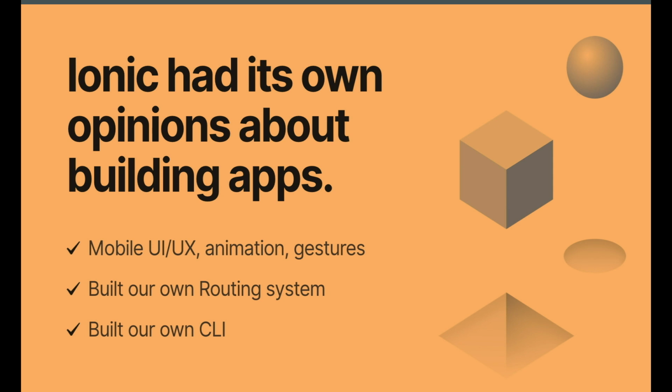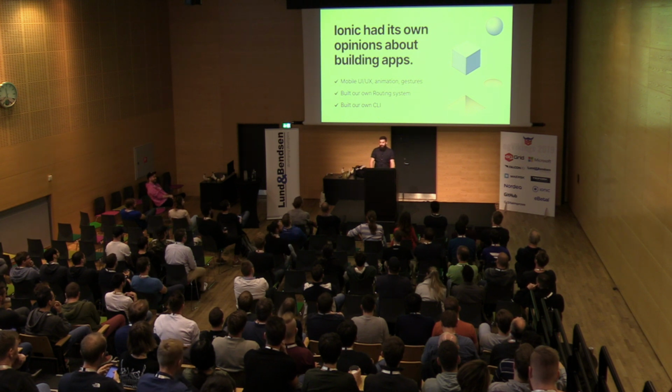It's getting better. Animations, gestures, we did all that ourselves, but we also built our own CLI, which is kind of difficult. But we built all this stuff, and then we started to notice that we weren't actually working on our components anymore. We were working on tooling, infrastructure. We were working on a router, things that we just don't want to actually work on. Has anyone written a router yet before? They are bloody difficult. They are really difficult, and they are hard to get right. And I really don't want to write a router. I'd rather just use something that already exists.